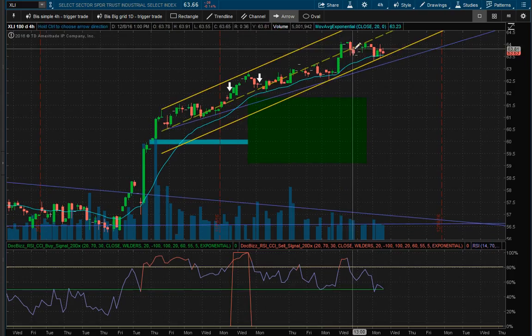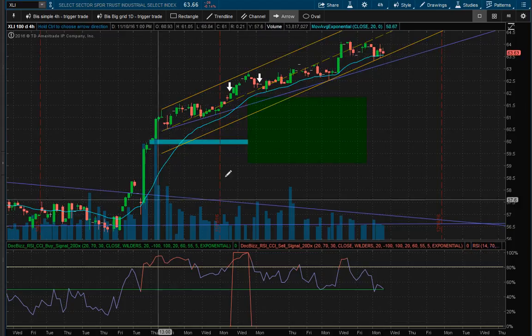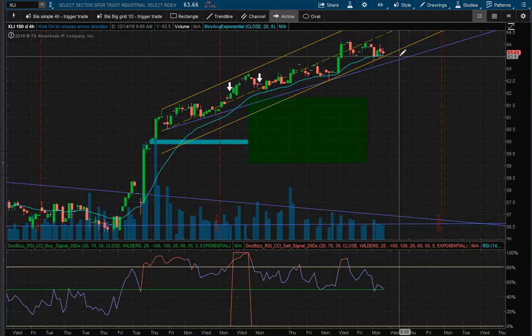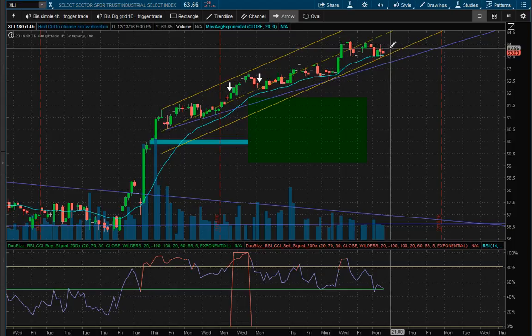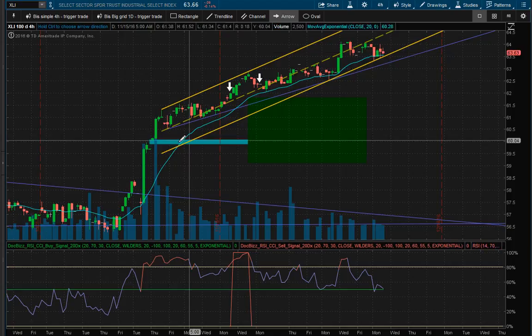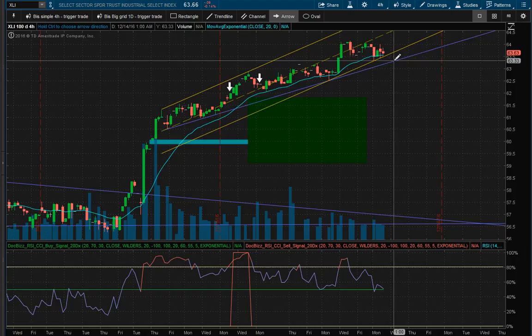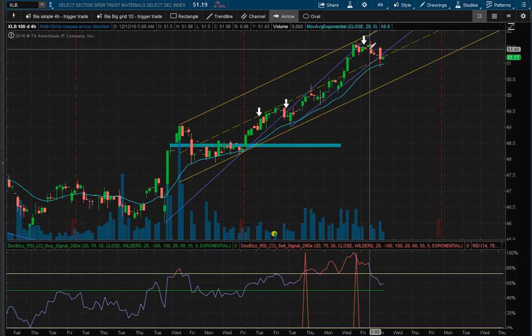And industrial sector, seeing a little bit of weakness, just on the indices that are in this sector. One of the bigger ones, they just were bearish. Don't know if it's just a change of a trend, but still holding up here, moving along this trend line. We'll see if it breaks this channel, and if it breaks this trend line, then it's definitely a bullish call.